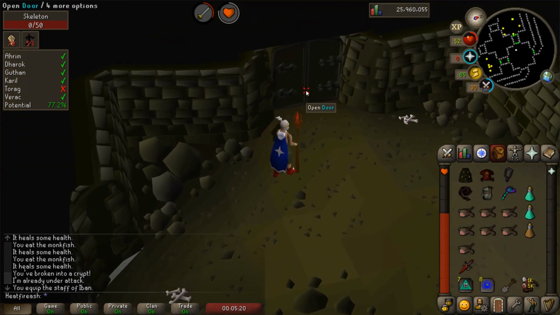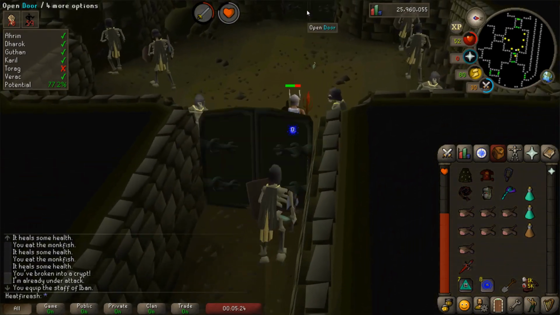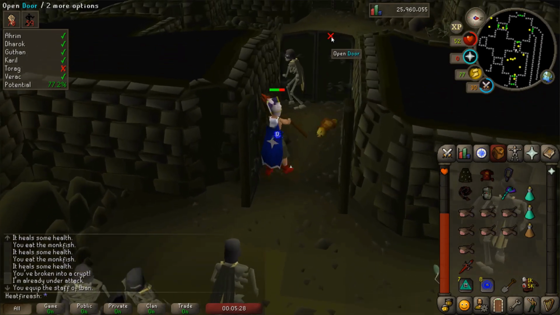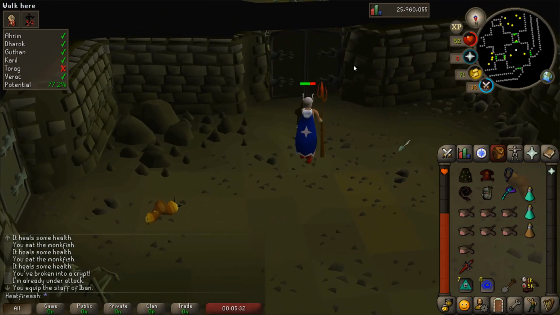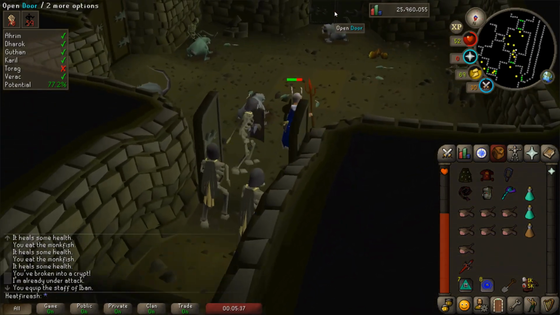Let me know what kind of staff you guys are using for Barrows runs. Do you like the Iban staff? Do you like the Trident? Maybe this made you change your mind. It certainly made me change my mind. Like I said, I was using the Trident for a while, but I'm definitely going back to Iban's at this point. Anyway, let me know what you guys are using down in the comment section below. I'll be sure to check that out.